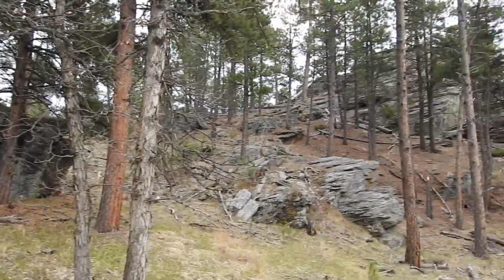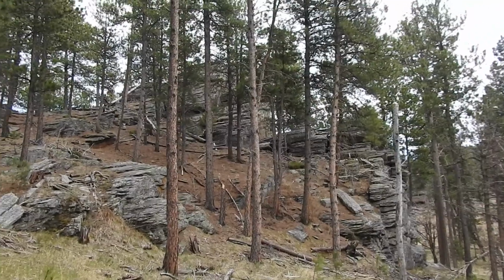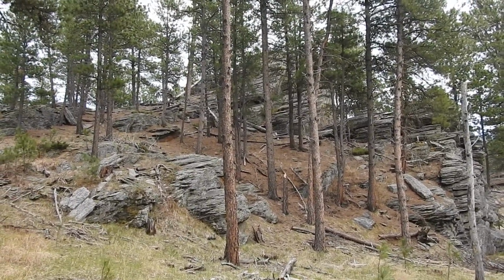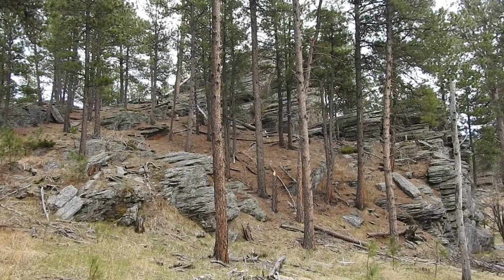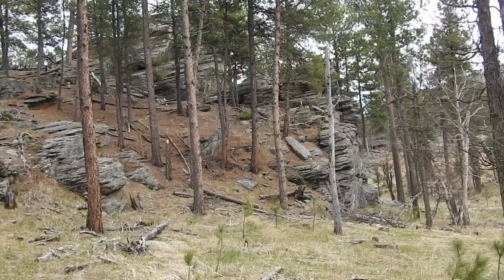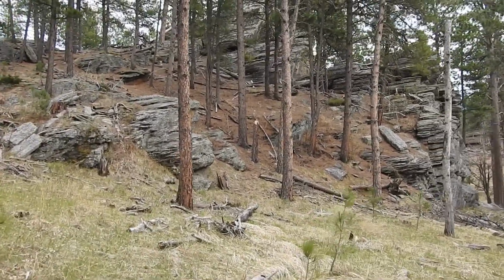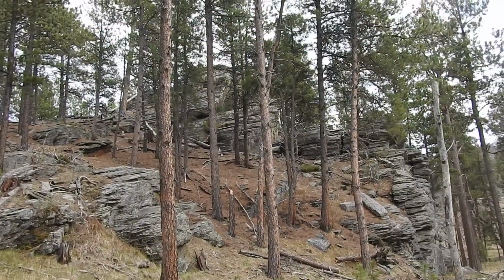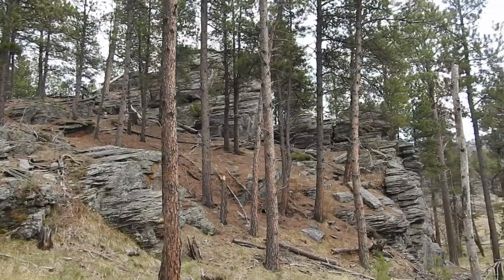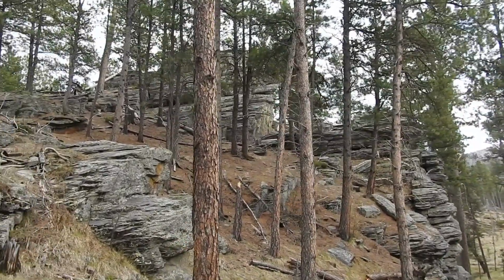Well, while I'm down here, I want to show you this. This is incredible, man. This is just massive. I mean, that's a couple hundred feet tall. It's just incredible, man. You know how bad I want to go up there, but I'm not.